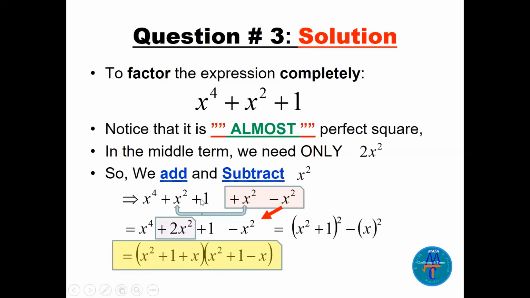You see the first 3 terms? That's the question. I add x squared, so I need it. Then I subtract x squared. I have to pay back. Now I take the first x squared, with the x squared, I add it. You see that one? But I have to leave this one here because I have to pay this back. Now I take the first 3 terms, it's perfect. This factoring is easy, x squared plus 1 all squared, minus, see this one here, x all squared.